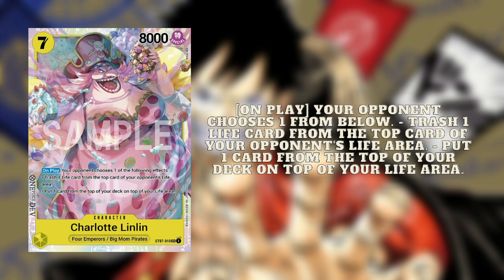Moving on to our other SR from the deck, the SRs in this deck are so fun. They are some of my favorite cards that I've seen, but we have 7-drop Charlotte Lindlin. She's going to be a 7-cost 8k with no counter, and she has a really, really cool effect. It's just on play, your opponent is going to choose what effect she does from 2 effects, and the first one is going to be trash a life card from the top of your opponent's life area.